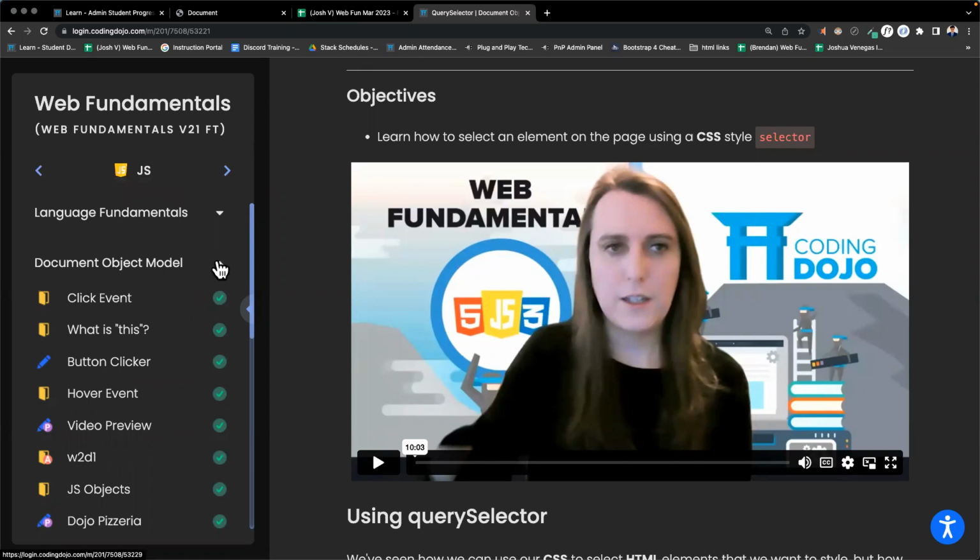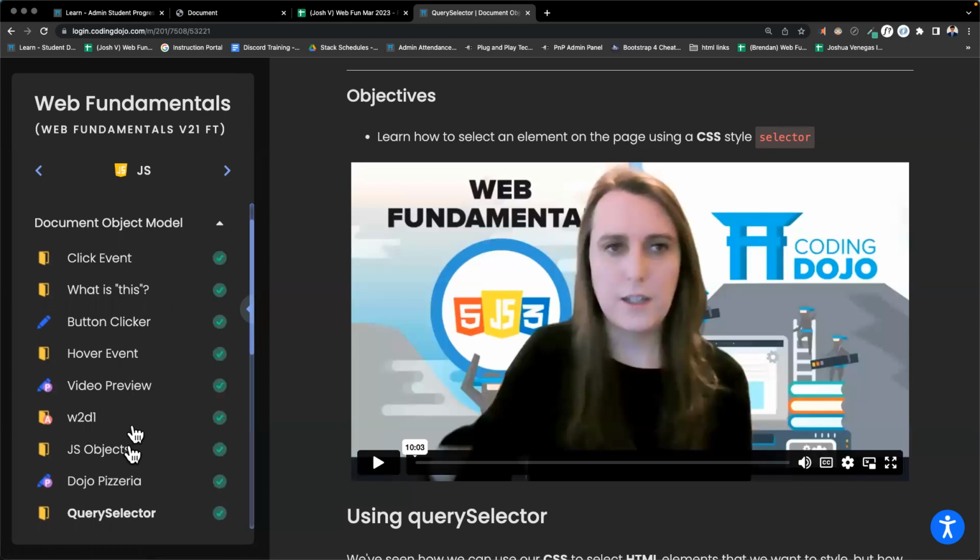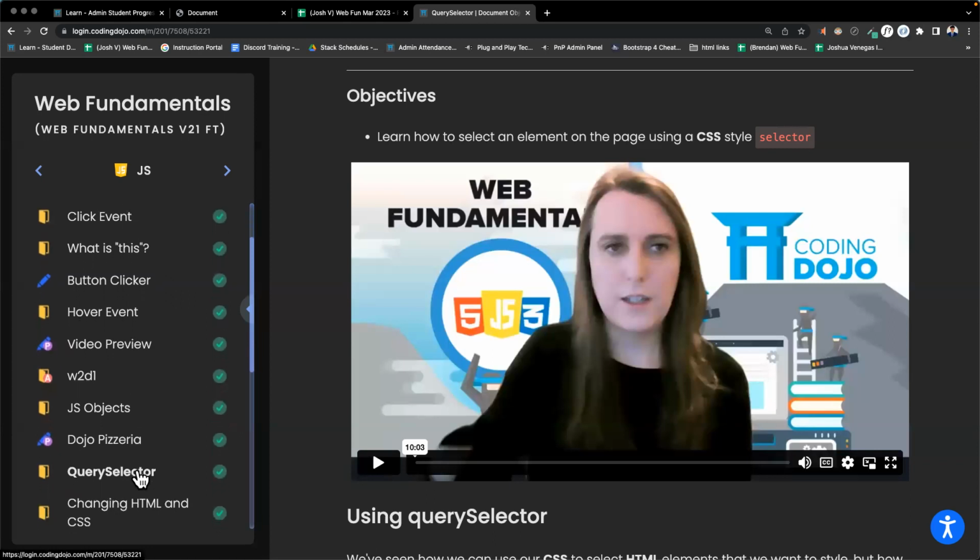And we're using that keyword this to reference what we want to change on the page. That's the way that we're able to anchor something from our page. But there's another way to do it, and this way may be even more useful. Okay, so what we're referencing is the query selector.